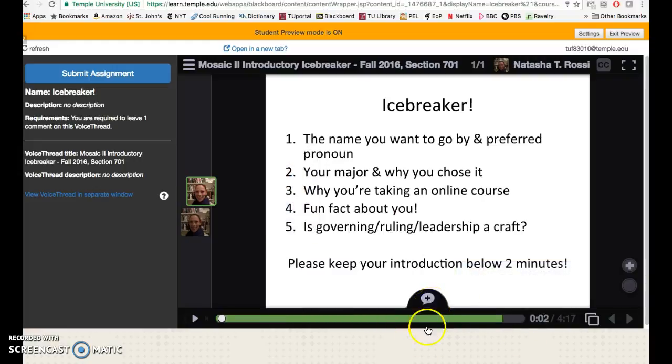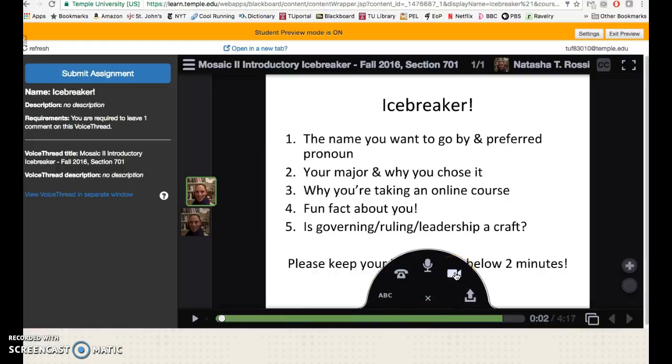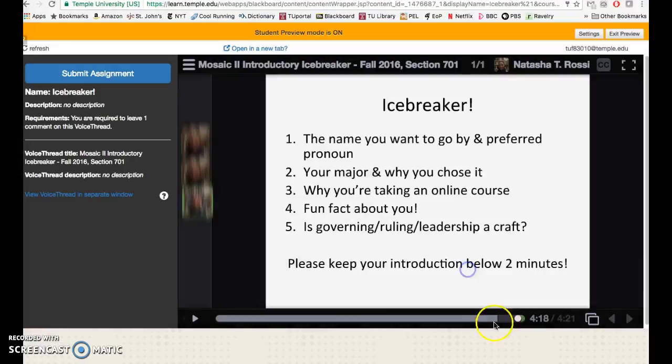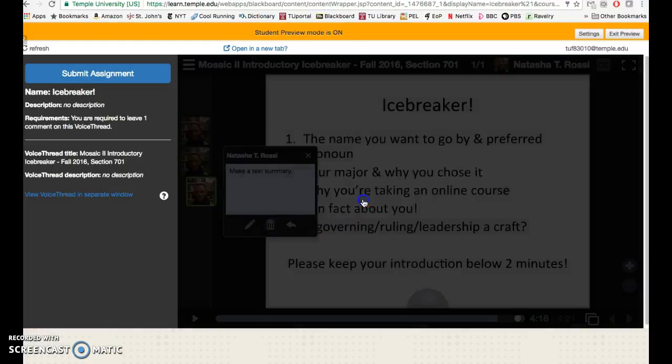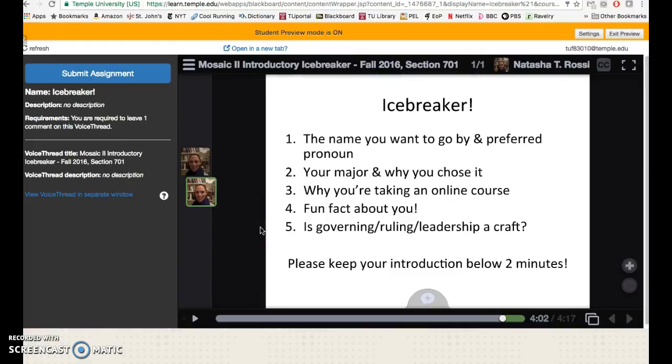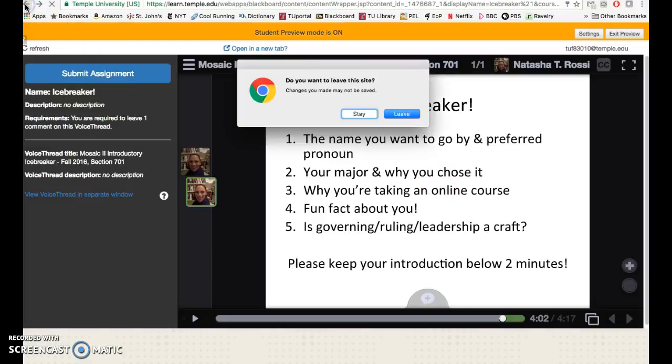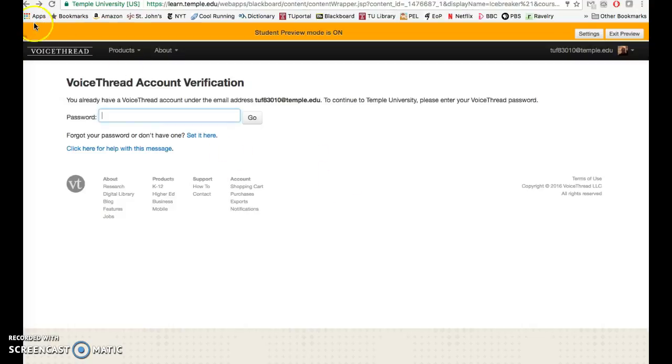And the way you do that, as I explained in the video, is that you use this little button down here, and here you have the little video icon, and that's how you record a video comment. You also want to use this icon that will help you open the window where you can make a text comment, which basically you'll be making a summary of whatever you've said in the video. I'm just going to delete that so it's not there when you go on. And you'll want to make a text summary, in bullet points, of every contribution that you make via video. And then when you're done, you just hit the Submit Assignment button here. Okay, so I'm just going to go back because I don't want to save or submit anything here.